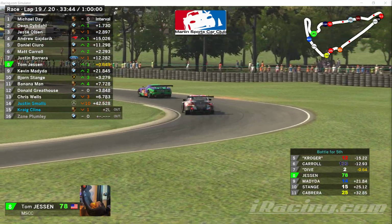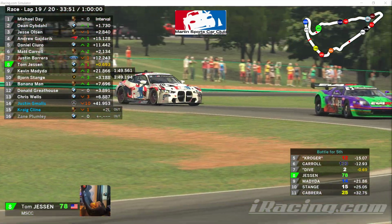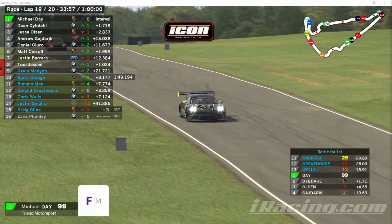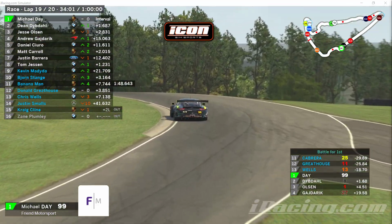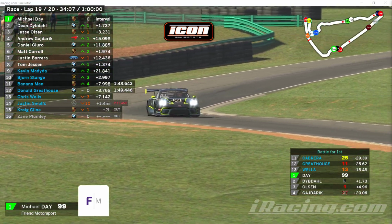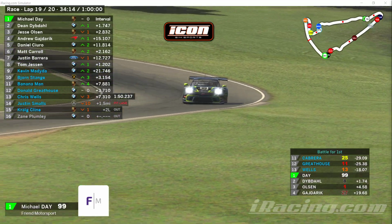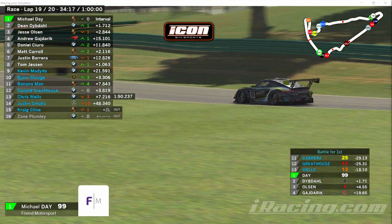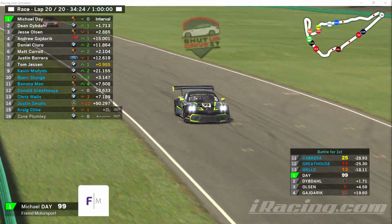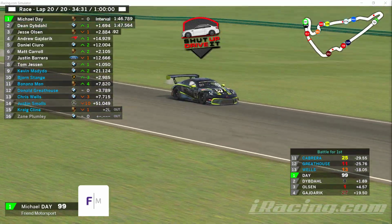Are you serious? And it's almost going to be lap 20 when Michael Day passes. So Michael Day has thrown down the hammer and has increased his lead by 1.5 seconds. And I'm sure he is just going to be cruising right into the last part of the section here as they go through the last corner, and keeps it on track right up through the finish line as we're coming up to lap number... There it is, 20. 20 for our last lap. White flag. Yep, so I don't know if he's going to take it easy or if he's just going to keep going and make sure that he keeps Dean steadily behind us.